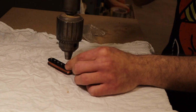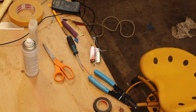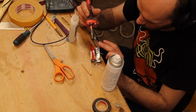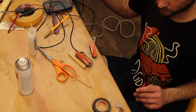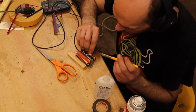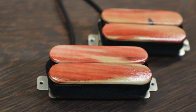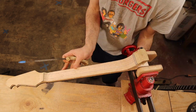Now I'm putting the slugs in, and now I'm wiring up this pickup here. As you can see, there's no leads coming off the coils. They just go directly to the 4 conductor wire. So it was a new way of doing these pickups, but I think it makes a much cleaner overall look. There's no bulge coming on the sides.